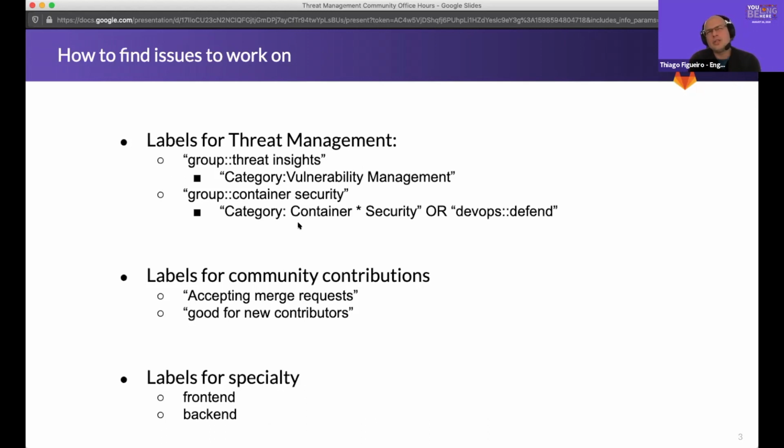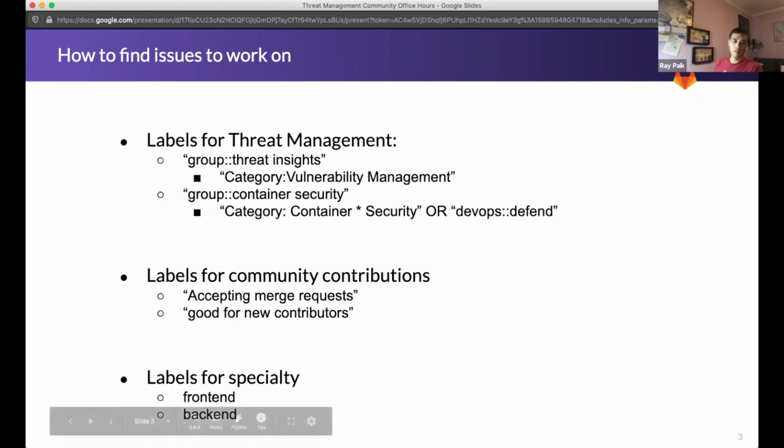Ray, do you want to chime in here? In general, if a community contributor sees something that doesn't have these labels but they want to contribute, they can just ping us, right? Absolutely. If for whatever reason you don't see these labels but you're interested, we'll be happy to work with contributors. It's possible that some GitLab team members are already working on something, but even if there's an MR ongoing, it would be great to get feedback from community members as we work on it. If no one's working on it and you want to volunteer, just raise your hand and ping any one of us at GitLab, and we'll take it from there.